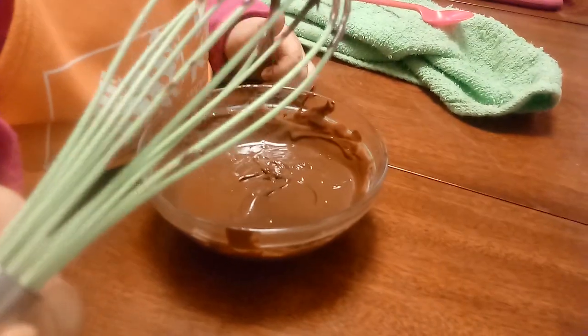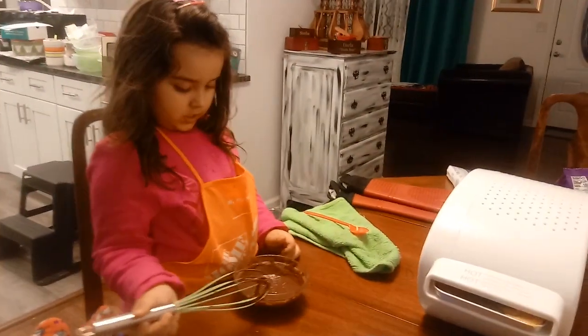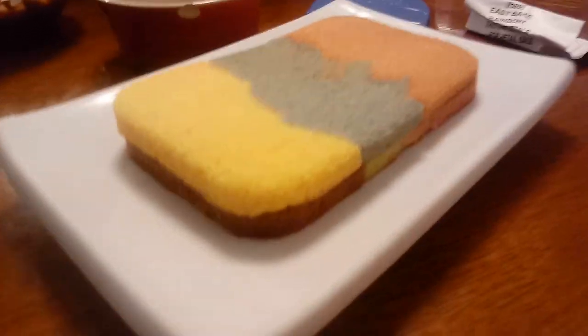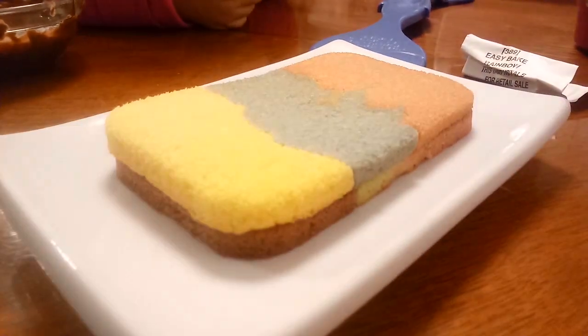I think this is enough. That looks good. Let's go. It looks good. Wonderful. Looks great. Now our cake is done. We're going to cut the cake and we're going to decorate it. Wow. It's a two-layer cake in the Easy Bake Oven.